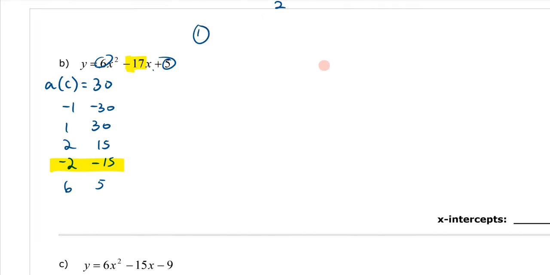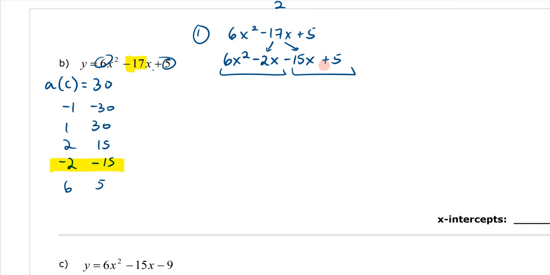If I use method 1, well, we have 6x squared minus 17x plus 5. If I dissociate the middle term, I could write 6x squared minus 2x minus 15x plus 5. So I broke up that 17 into 2 and 15. And then group the two terms in pairs, okay? Find the common factor between the first two terms. And again, let me backtrack a little bit. It doesn't matter the order where I put 2x and 15x. I could put the 15x first, and I'd still get the same answer at the end. But you just group the first two terms, find the common factor. The common factor here is 2x.